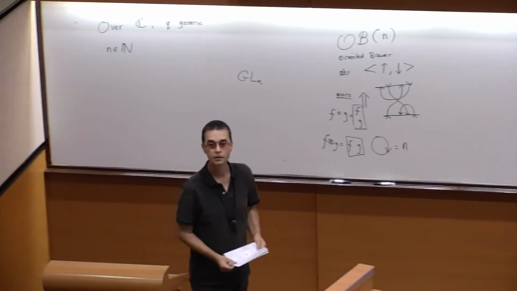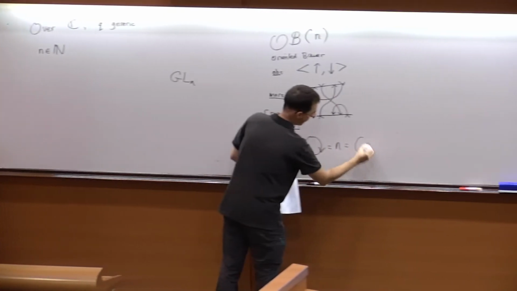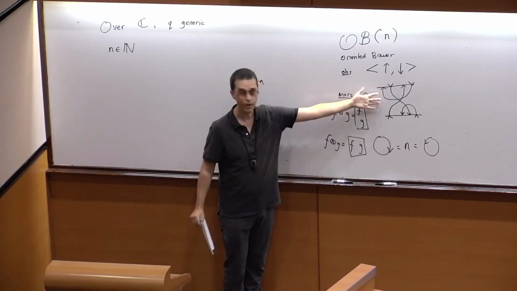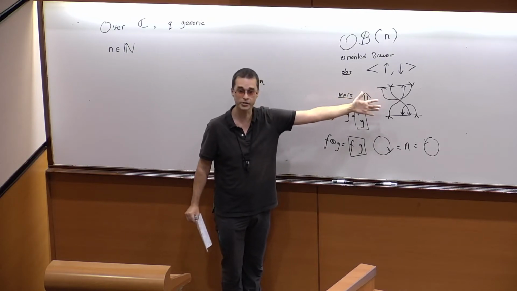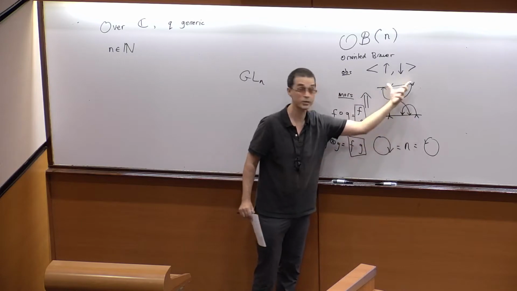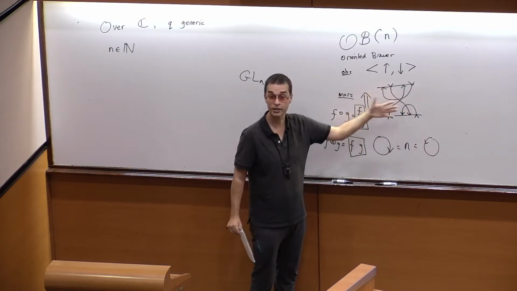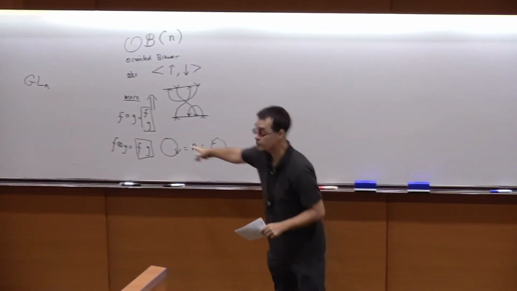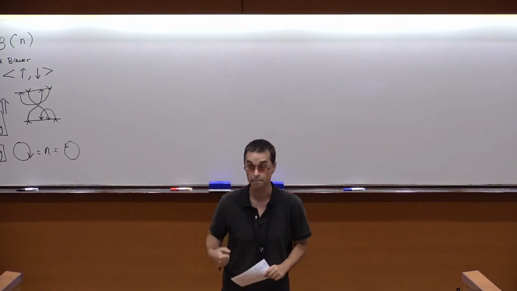Well, they're the same. So I should have said that these pictures are just pictures of some combinatorial data, which is the bijection between the endpoints that they give you. So there's not really any topology here. These are just sort of pictures of some sort of generalized permutations. And the same goes for bubbles. There isn't really any data in a bubble. It's just how many bubbles you've got.